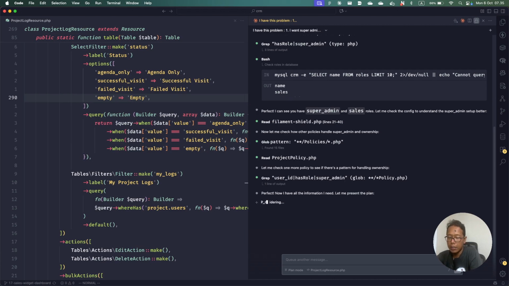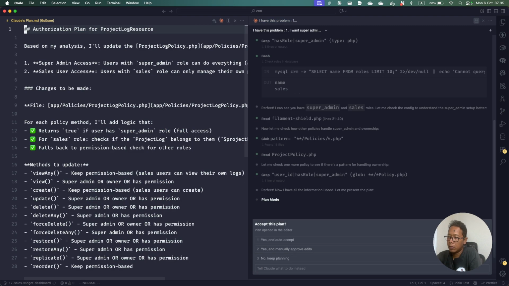For the planning phase, it's better for me to explain to Claude that I have super admin roles managed by Laravel Spatie Permission.